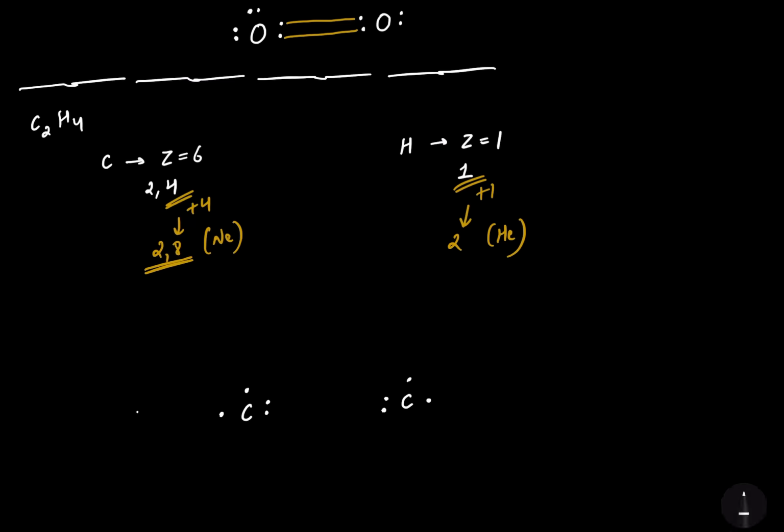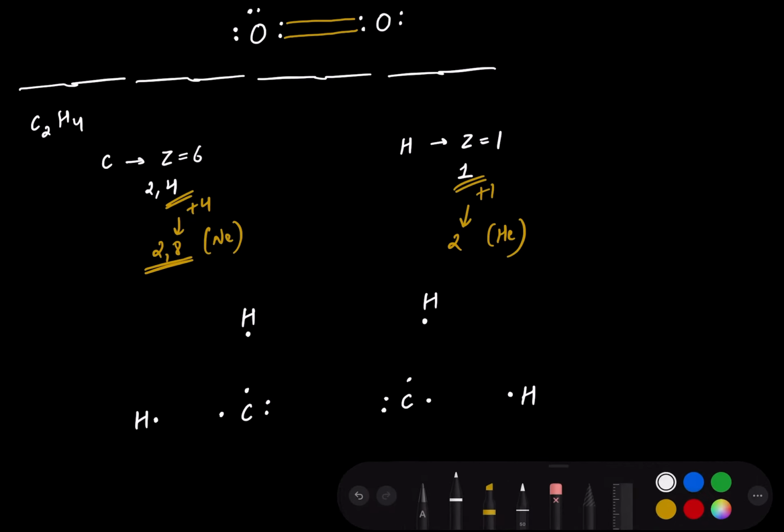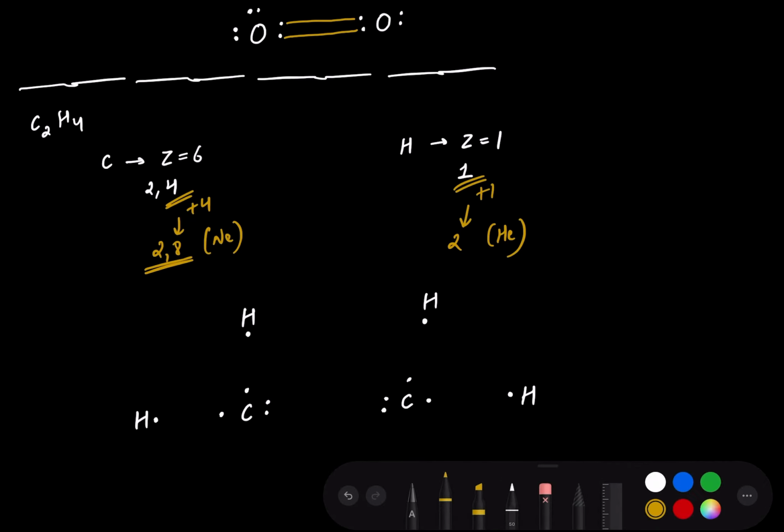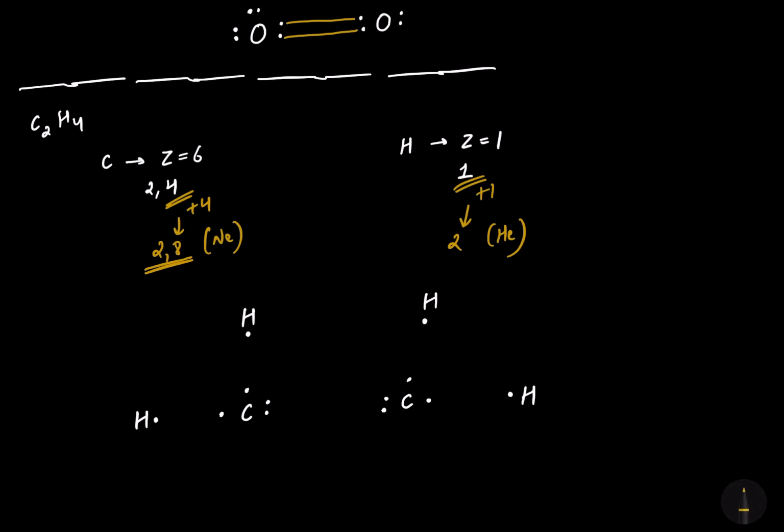So I'm marking hydrogen to be here, with 1 electron, the second hydrogen with 1 electron, the third hydrogen with 1 electron, and this is the fourth hydrogen with 1 electron. Now hydrogen will satisfy its duplet, that is, achieve 2 electrons in its outermost shell, by forming a covalent bond with the carbon. So that's my first covalent bond. Hydrogen got its duplet completed, the number 1 and number 2 electrons in the outermost shell, so the duplet is completed for the first hydrogen.